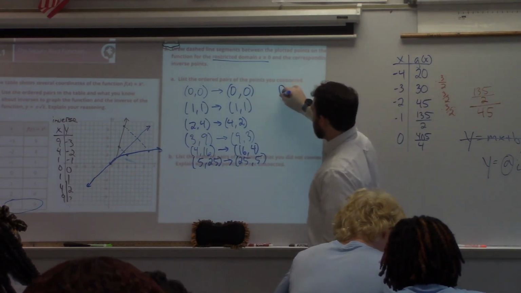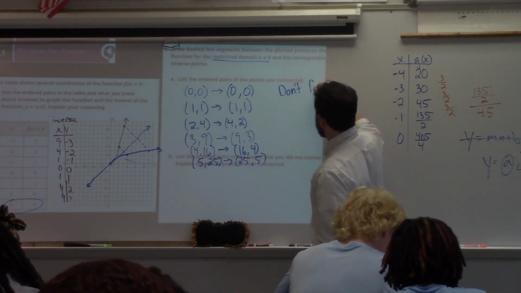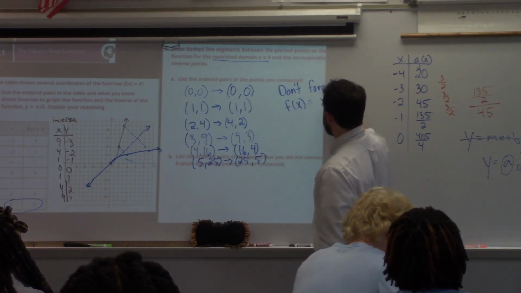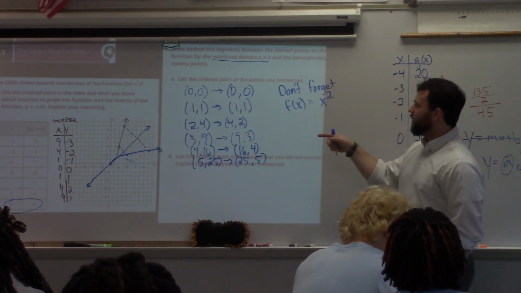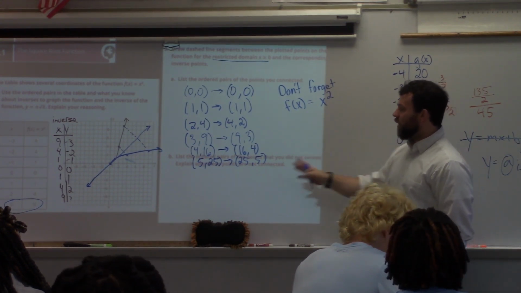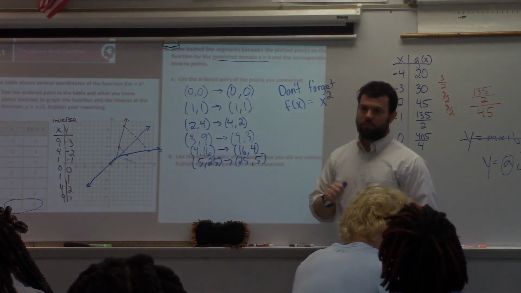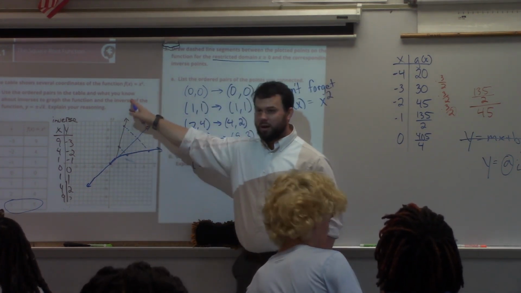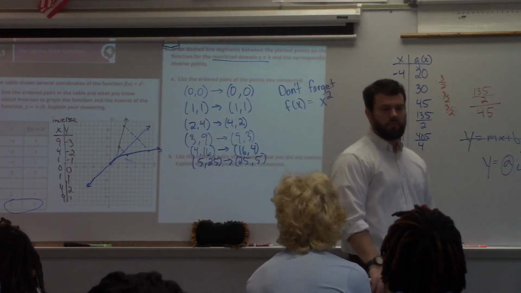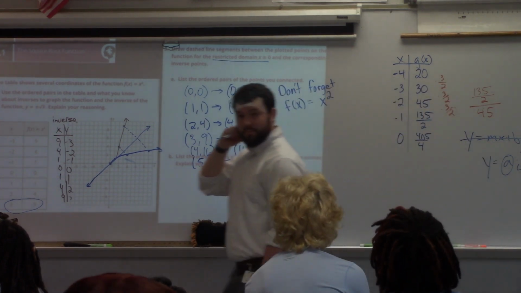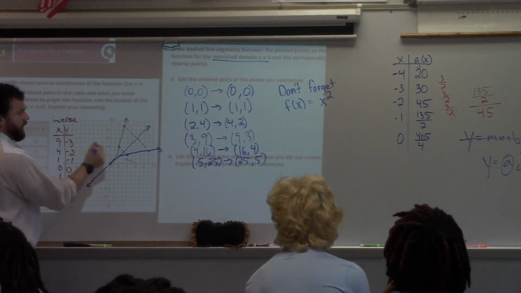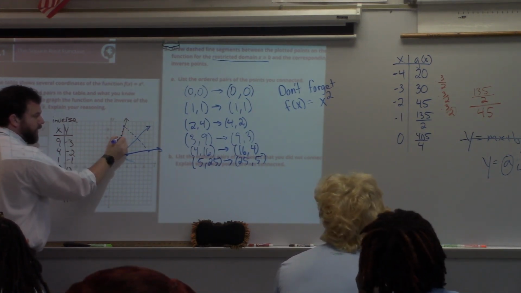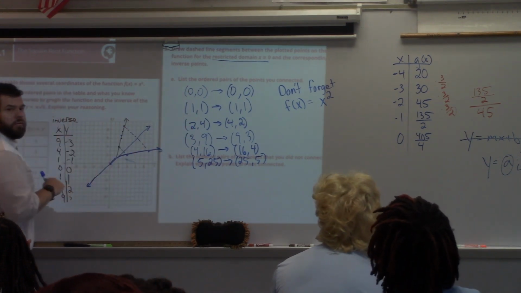So, don't forget, f of x is equal to x squared. So I have my input, I get my output. Now, don't forget as well, are there other points in here? Like in the middle of these? Yeah. Remember, to get a smooth curve, there's how many points? Infinitely many, right? Here's a point, and here's a point, but there's a point here, and here, and here, and here. So why am I only looking at these?